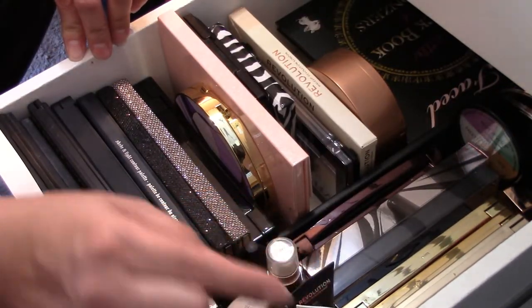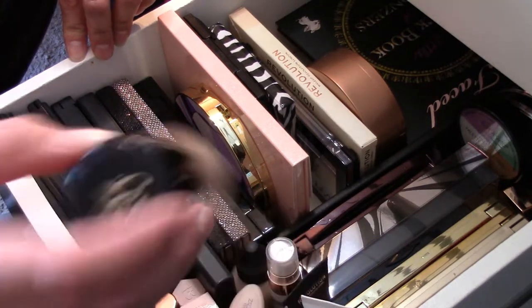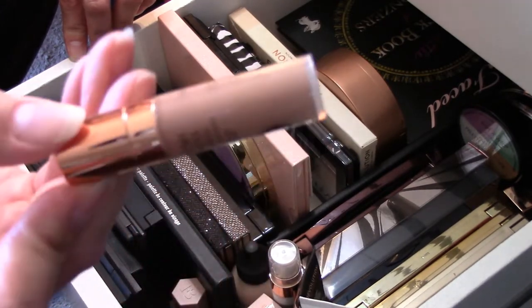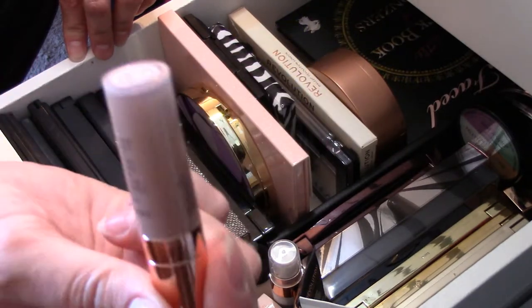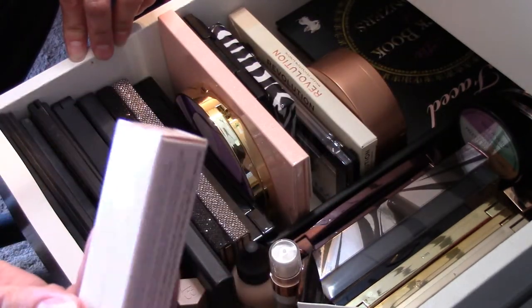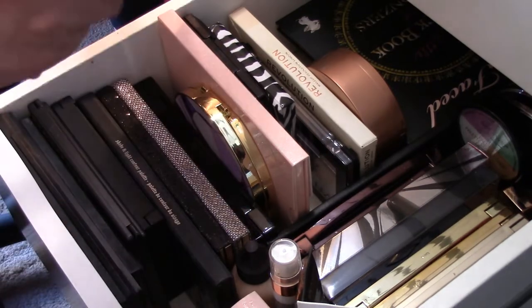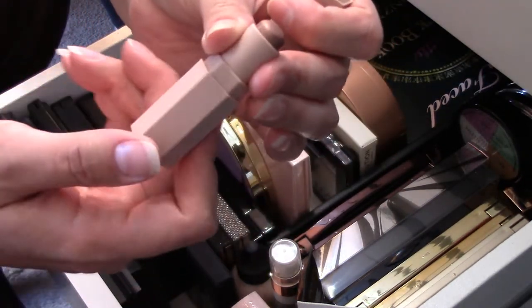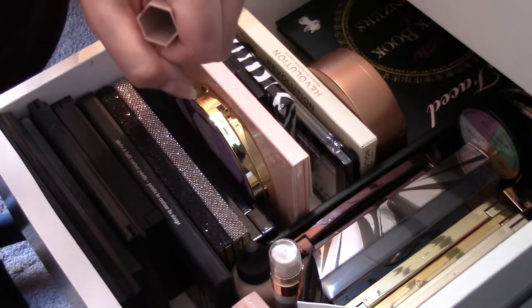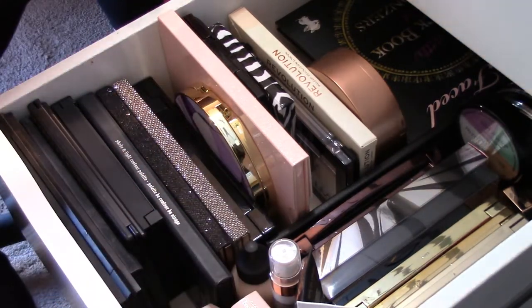I got rid of my Marc Jacobs foundation that I had recently bought — I bought it quite a few shades darker because I wanted to add it to foundations I already own so I could mix and match. Then I also ended up getting this for free, which is a really nice dark beautiful caramel-looking shade in shade 13, and I just add this to my stuff. I also bought a backup in shade number 4. Then I have this cream bronzer from Fenty Beauty — I'm just not sure how I feel about cream bronzers right now, but I might hang on to it because I am using the mascara beauty makeup and cream makeup.